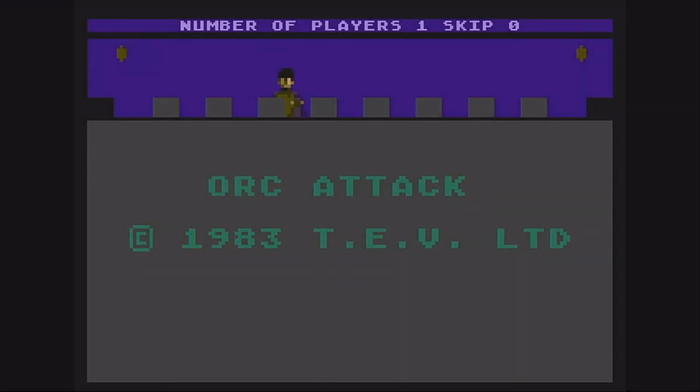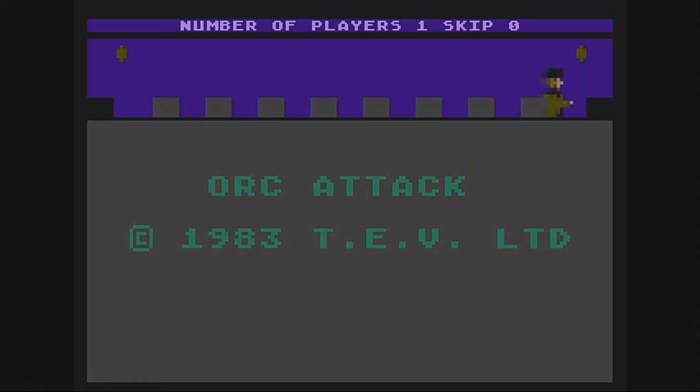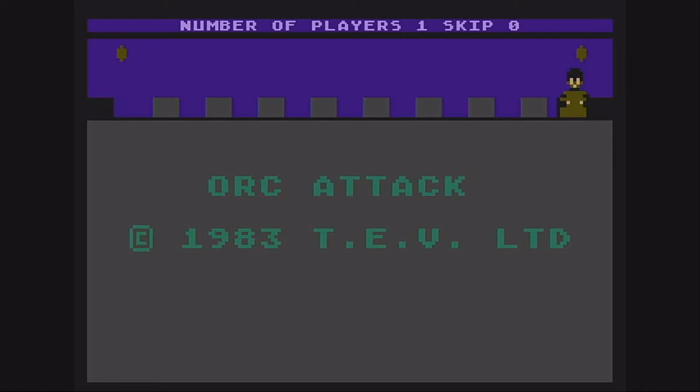So this is Orc Attack for the Atari 800. It looks like it came out in 1983. It looks like we see a guy up top, and he throws cannonballs off the edge of the top of a wall. And let's start the game. Okay, here we go.